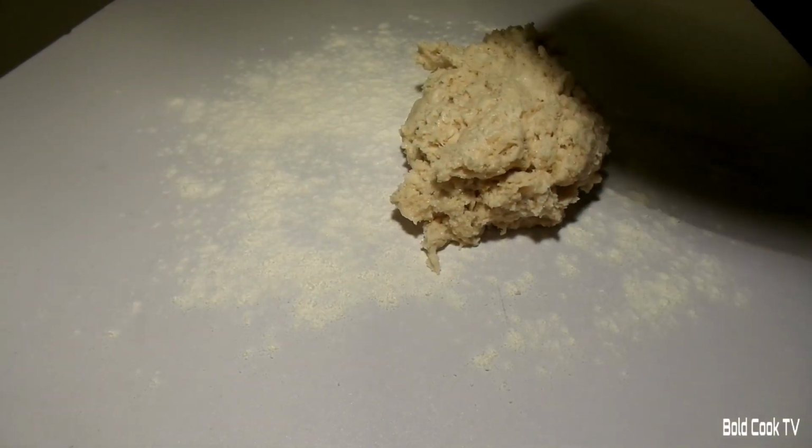Now get some flour on your table, then start kneading it for at least 5 to 10 minutes, and it's done.